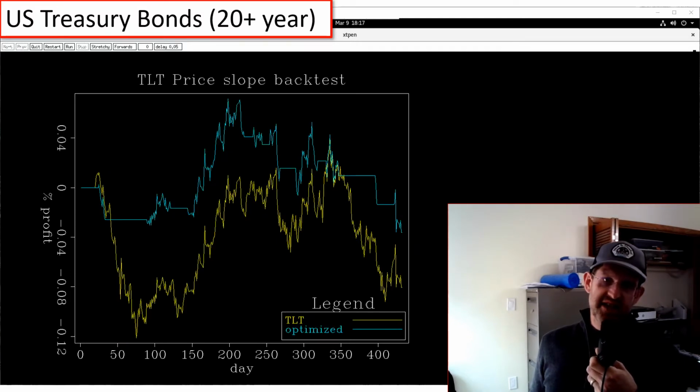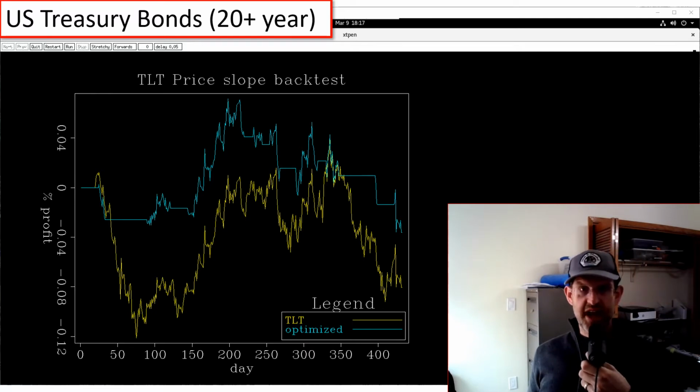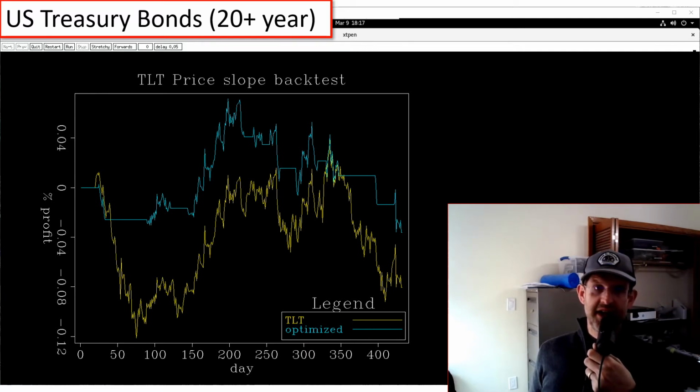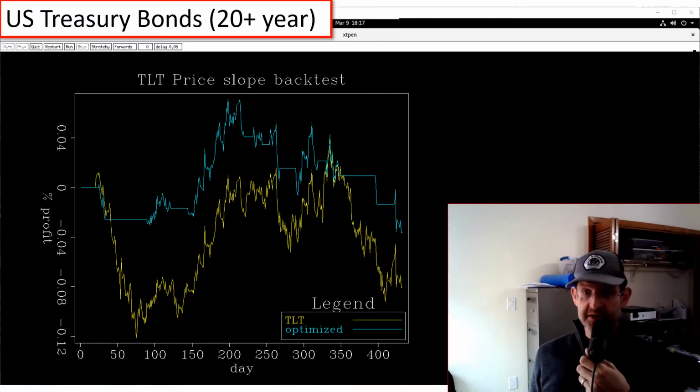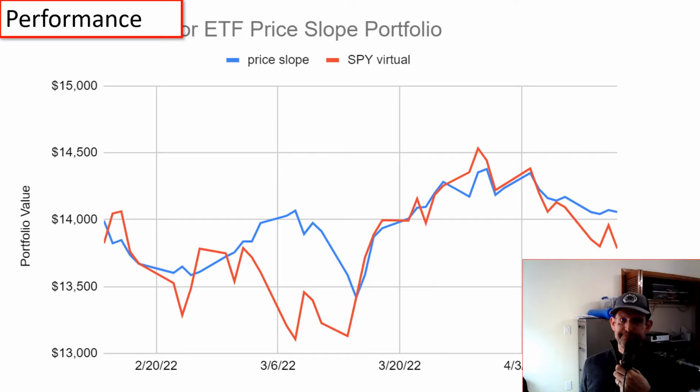Yellow is the daily TLT price data for that same 14 months, and blue is the back test curve if you trade the price slope method. It's not spectacular, but when the blue curve is flat, it means that the method is keeping you out of the market. So trading on price slope doesn't so much give you a huge edge as keep you out of the market when the stock is going sideways or dropping steeply. Presumably the cash that you're not invested in TLT would be better employed somewhere else. So it's more a system of trying to optimally allocate.